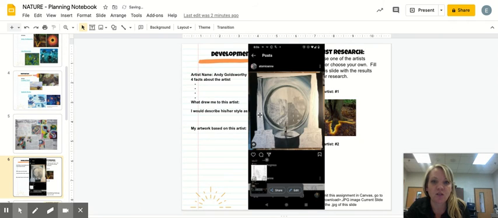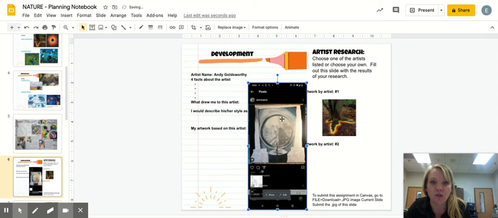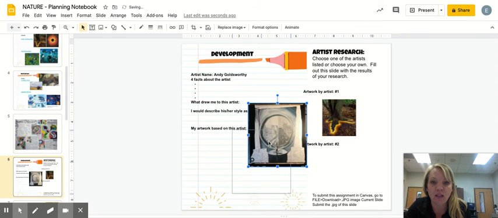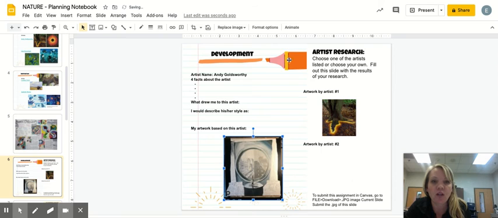I am going to insert that. So I might need to resize it. Again, I'm going to take the corner. If I want to crop, I'm going to double click, drag the top, drag the bottom, make sure you can still see my signature, and place it in there. So this is the first assignment from this slideshow that you will have to submit.